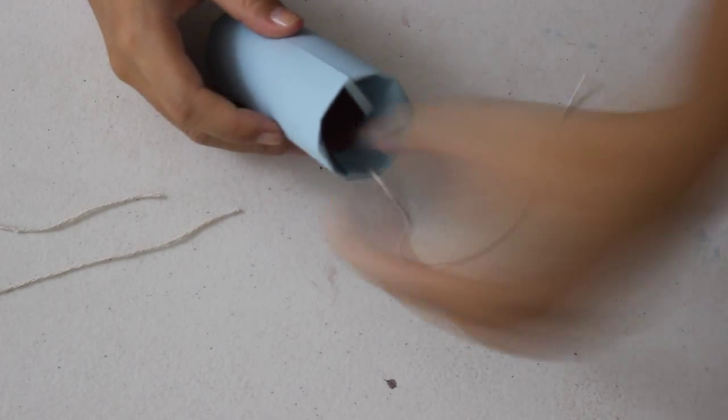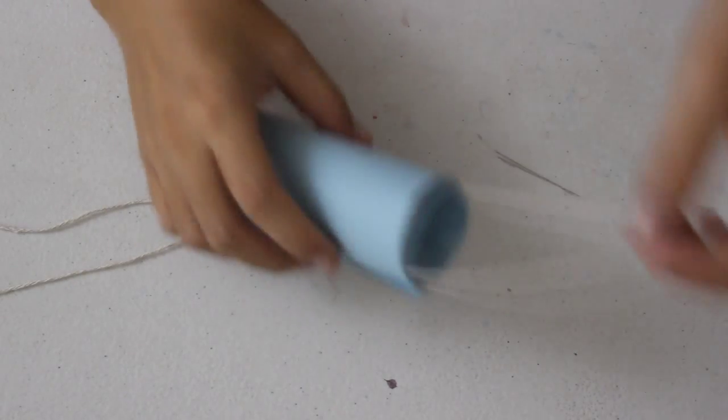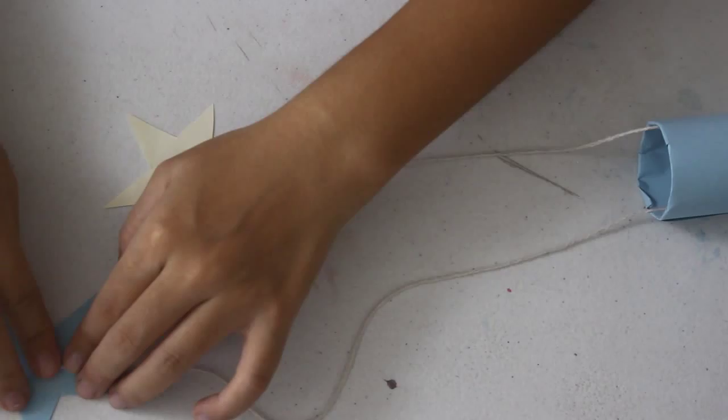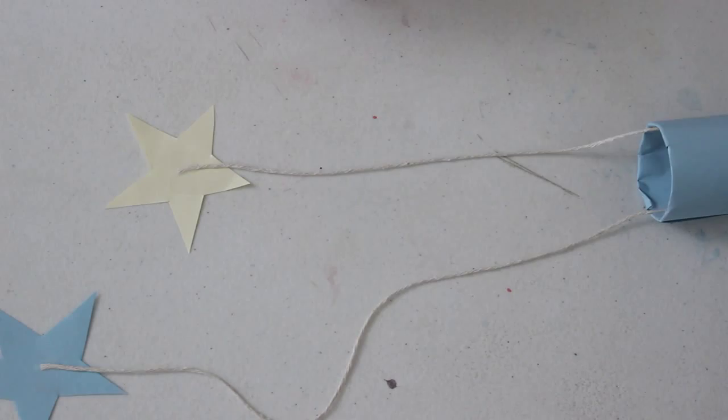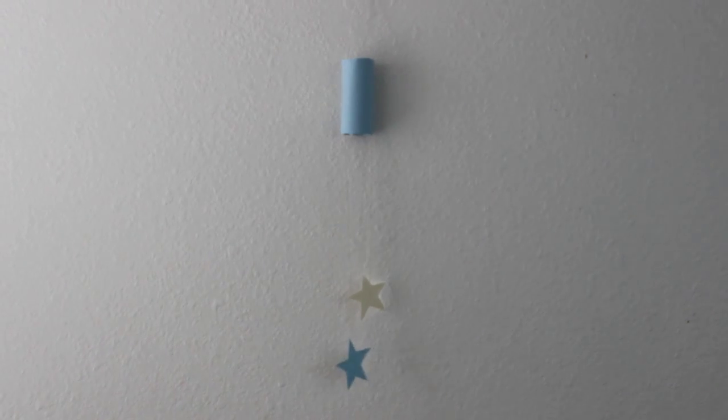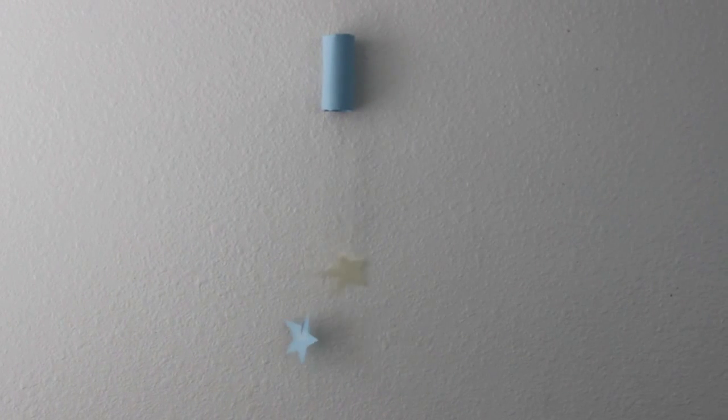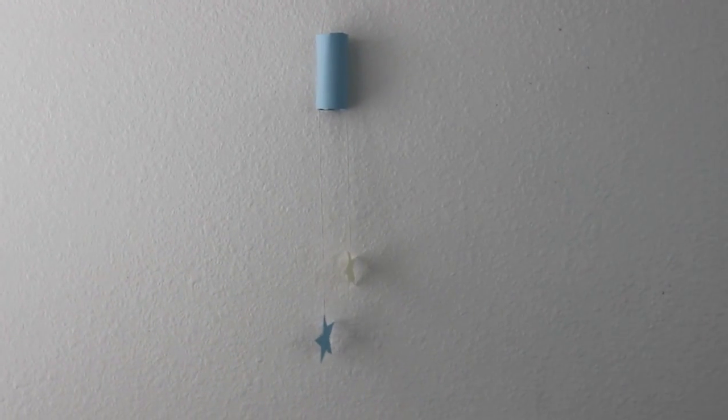For the stars, I tape mine across each other so that the weight balances out. Using the same method from the previous DIY, I tape the stars to the dangling twines. The one you are seeing here is actually a new example that I made for the instruction, which I think turns out a lot better than my initial ones.